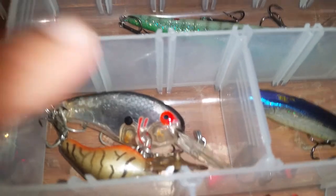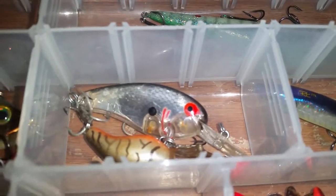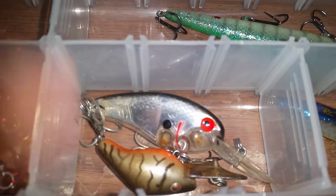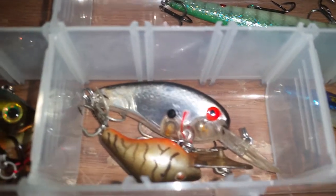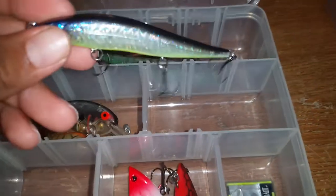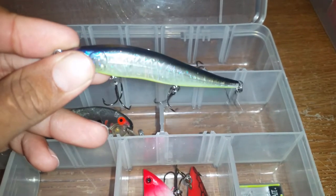Got some more crankbaits. I believe that's a Bomber crankbait in Clear Shad or Translucent Shad, whatever you want to call it. Don't know what kind of crankbait that is, but I believe the color on that one is Orange Belly Crawl, or it's some kind of crawfish imitation. Then I think this is a jerkbait. Don't know what kind. Well, I do know, but I've forgotten.